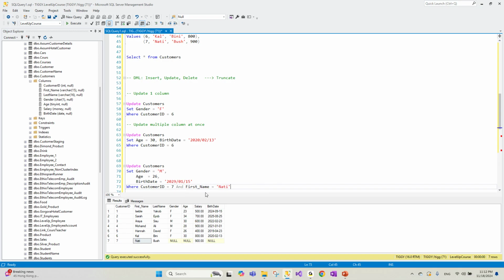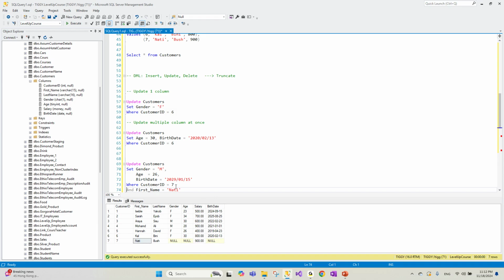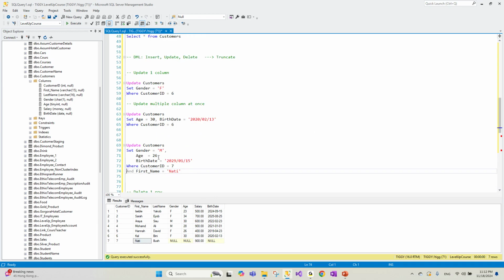Okay, so as you can see, it got a bit complicated, right? If you think this is too overwhelming, we will come back to this. So 1, 2, 3, you are updating 3 columns.